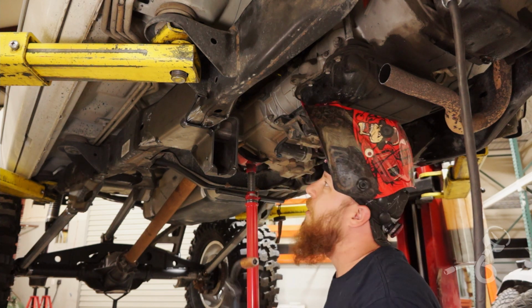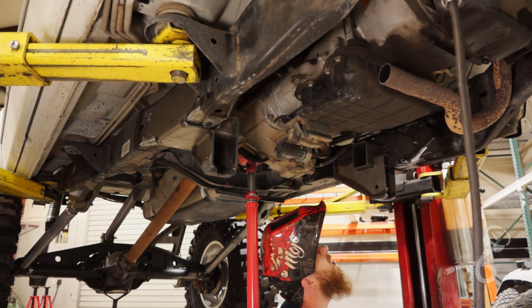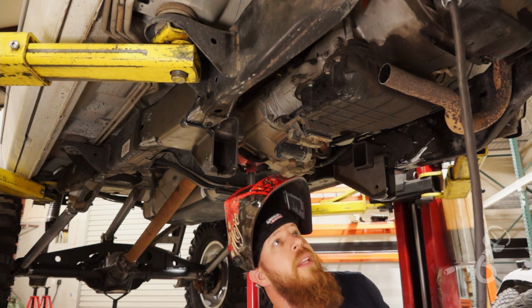This thing's acting kind of weird today. Yeah, the welder's acting a little funny today. I don't know what that's all about.